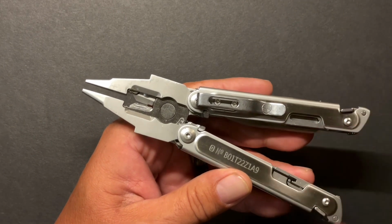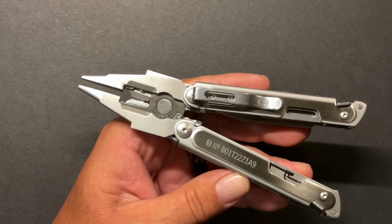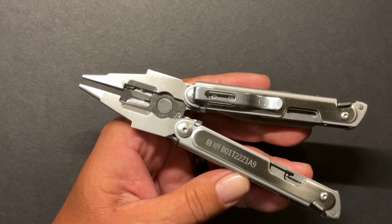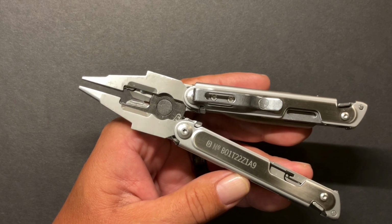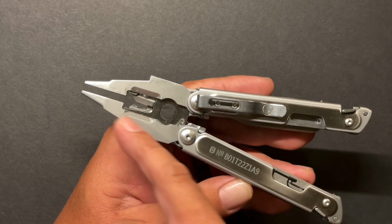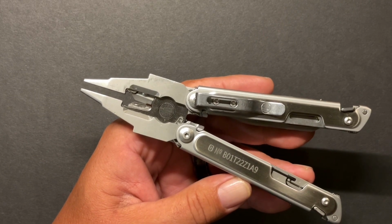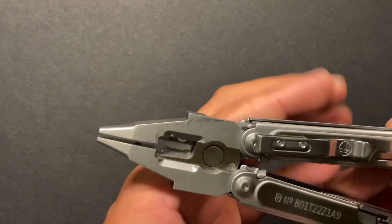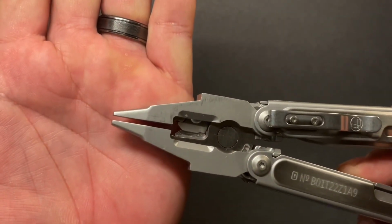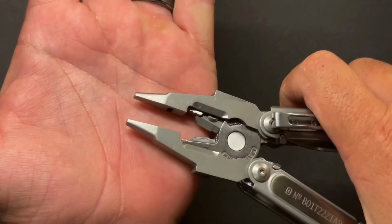Now, I think some of the confusion for this is because there was an article written early on, day of the release or day after the release of the Leatherman Mr. Crunch, in which they stated falsely that those jaws open parallel. Now, they do at one point, and that's only at about an 1/8 inch open. At that point, the jaws are completely parallel. But as you open them up, that changes.